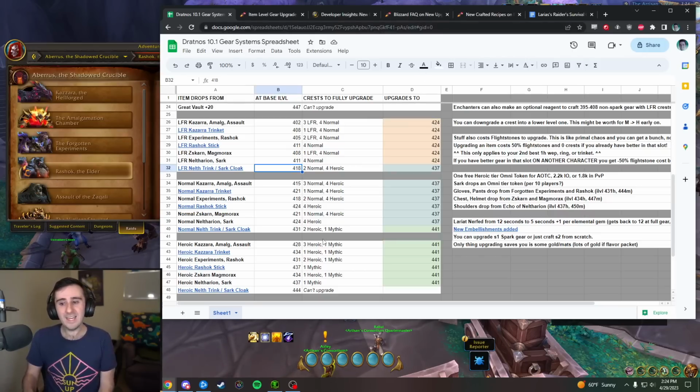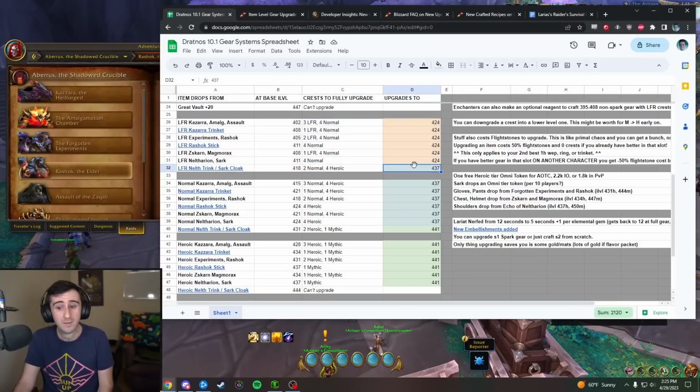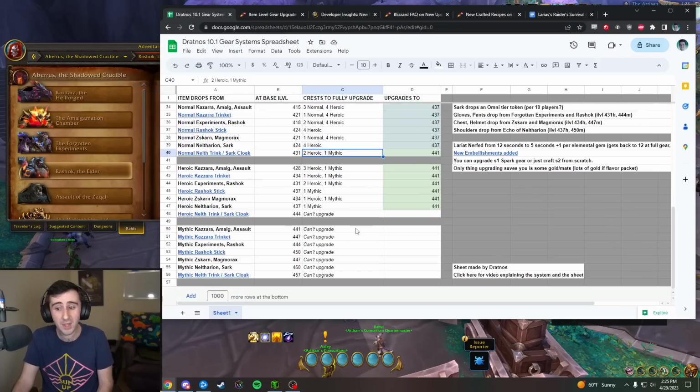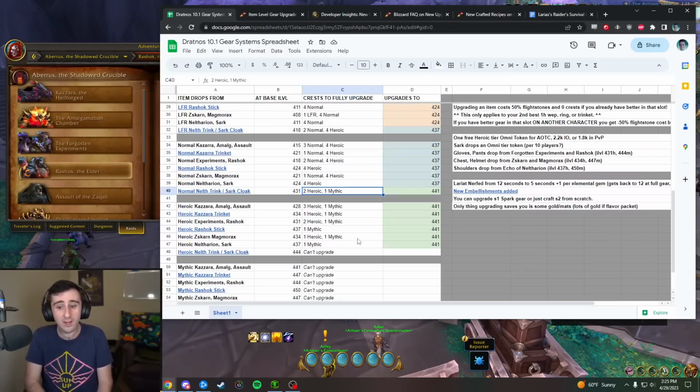So in terms of the item level you can get out of LFR, you can upgrade LFR gear all the way up to 424, but it does cost obviously a bunch of LFR and normal crests. You can upgrade heroic gear or normal gear all the way up to 437, though. That is the biggest thing for me out of this system, that I think the implications of this for a lot of players haven't been really internalized yet. But especially for tier pieces, this is really, really big.